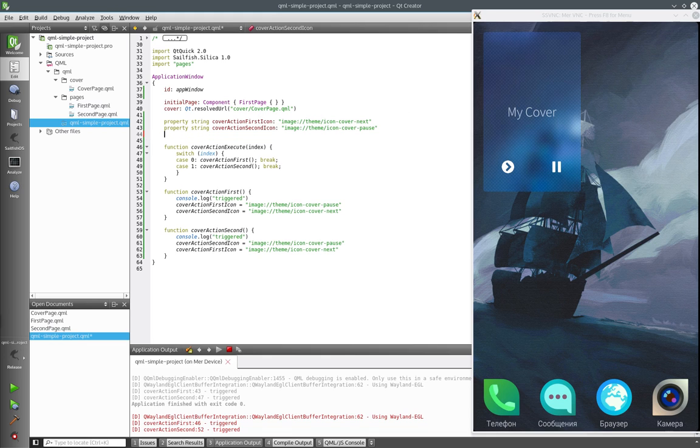And we should have an additional integer property with cover action index. Set it to cover index first action and the second action.